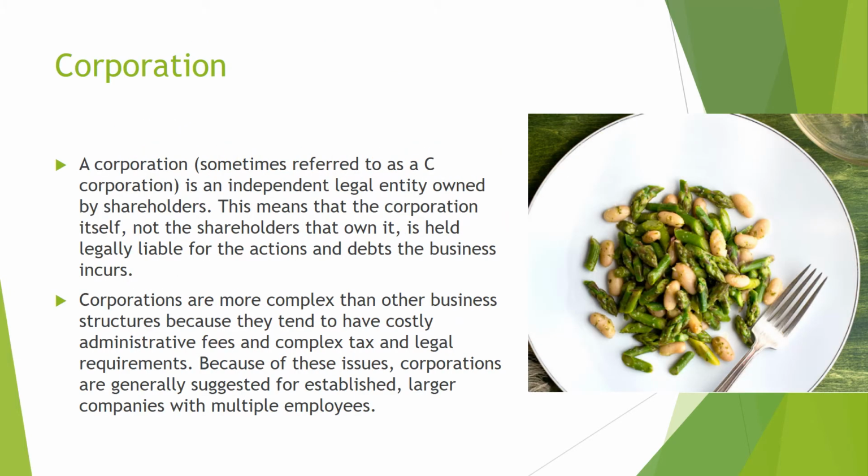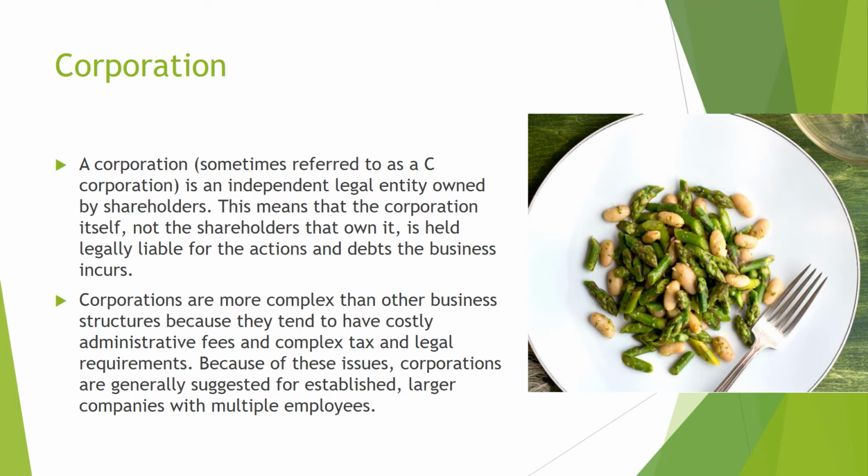All right, corporation. We've all heard of corporations before. Usually a much larger organization. Companies like Facebook and Sunkist. These are all large businesses, and they have a variety of shareholders. A corporation, sometimes referred to as a C Corp, is an independent legal entity owned by shareholders. This means that the corporation itself, not the shareholders that own it, is held legally liable for the actions and debts the business incurs. So there's a complete separation between the business and the owners of the business.